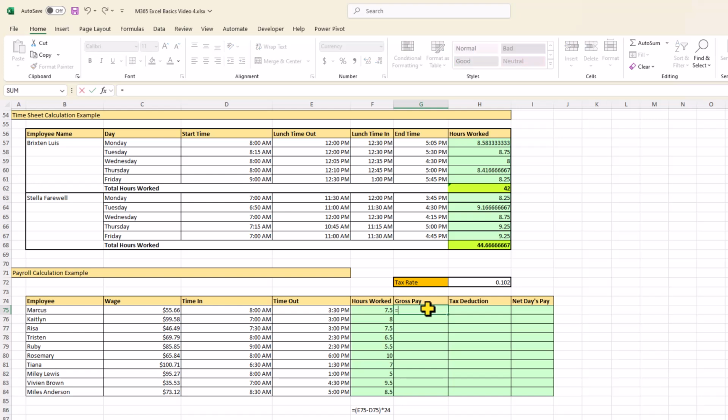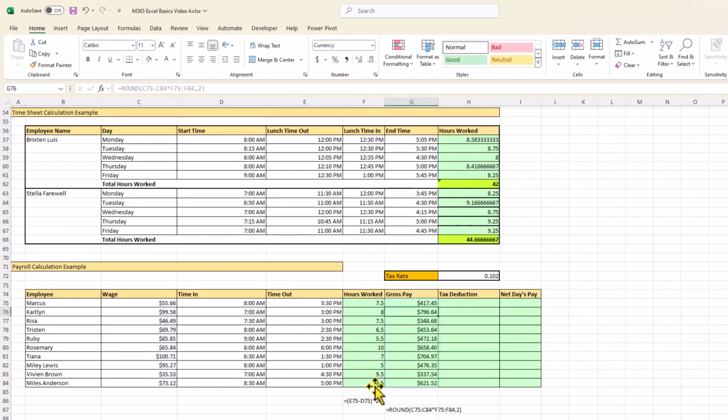So I will do equals round, and for this one, I'm multiplying the hours worked and the wage. So I can either start with the hours worked or the wage, either one is fine. So I get the wage and make sure that I'm selecting all the cells, the values that I'm using for this formula, multiply by the hours worked. And then that is the number that I am rounding. So I have to remember to put a comma. I'm rounding to 2 digits, which is to the penny. And now I can close that and enter. And now that spills the answers for me right there.